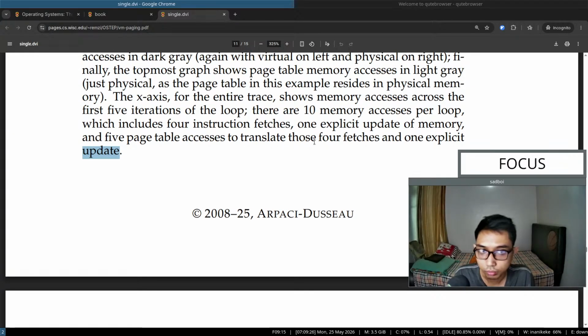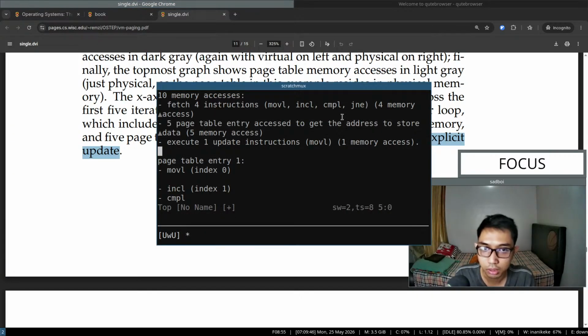So I assume 1 page table access is having this 4 fetch and 1 explicit update, maybe something like that. 4 fetch and 1 update.